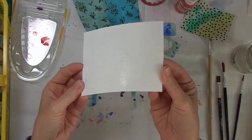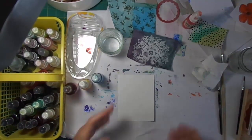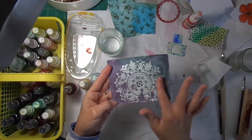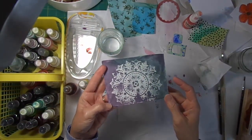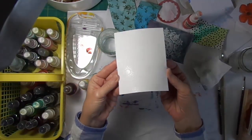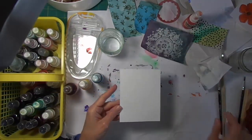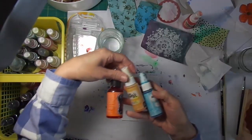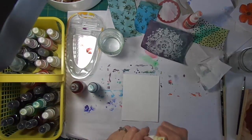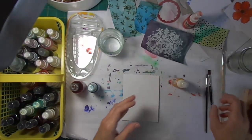Now I wanted to try regular emboss relief, and this is where I have embossed a design using, and here's my camera cut off and you didn't get to see me put the color over this, so I'm going to do another one. This is where I take a stamp and I stamp it with Versamark and go over it with clear embossing powder. It's a very common stamping technique. I'm not demonstrating it here, but you've seen this, and I've got videos that show it and lots of different places that show this. And I'm taking several different mists and we're going to paint on our background and see how it does with the relief.